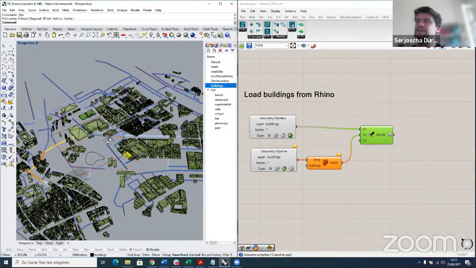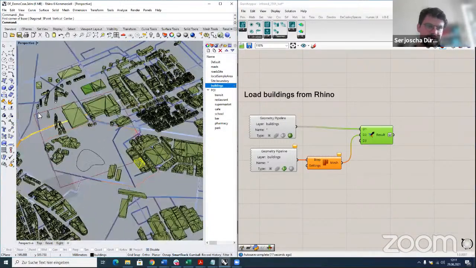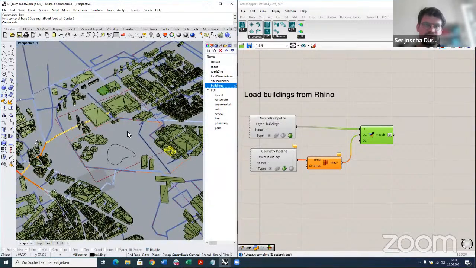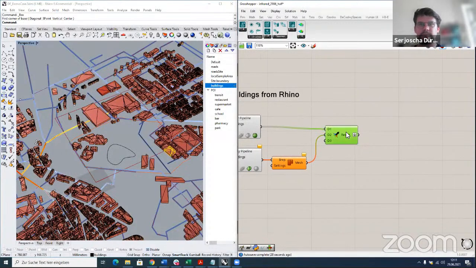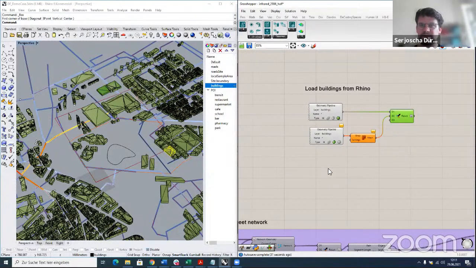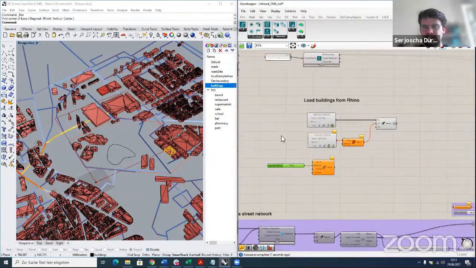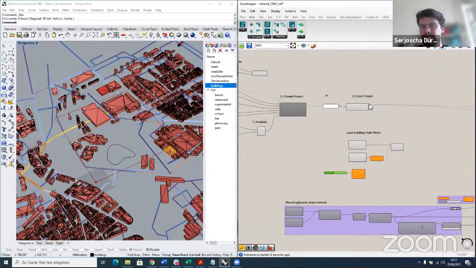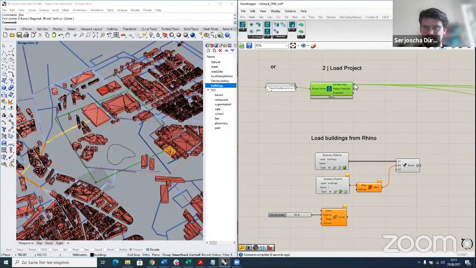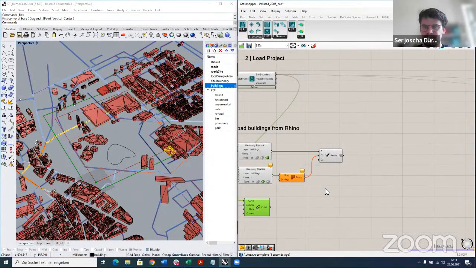However, on the web app, as mentioned multiple times, we only consider what's in this bounding box here. So for efficiency, I will just select the buildings that are within this bounding box in the standard Grasshopper way, or maybe with a little buffer. So I create an offset. Let's make it like 50 meters maybe. And here I input the site boundary again, remember from the project. So now I have the site boundary a bit bigger here.